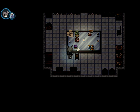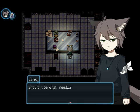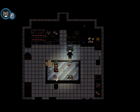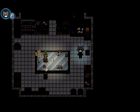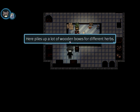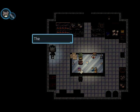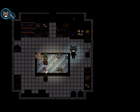Now I need the orchis extraction. Is it this one? The blue potion and golden powder. I need the extraction, some red medicaments. Seems newly made. Okay. What is this? Sealed barrel. There's some smelly fermented liquids in the barrel. It piles up a lot of wooden boxes with different herbs. A sealed paper box. Wait, can I unseal the paper box? No, I can't. Pile of wood. And this thing, whatever this is. An ordinary ornamental plant. Okay.